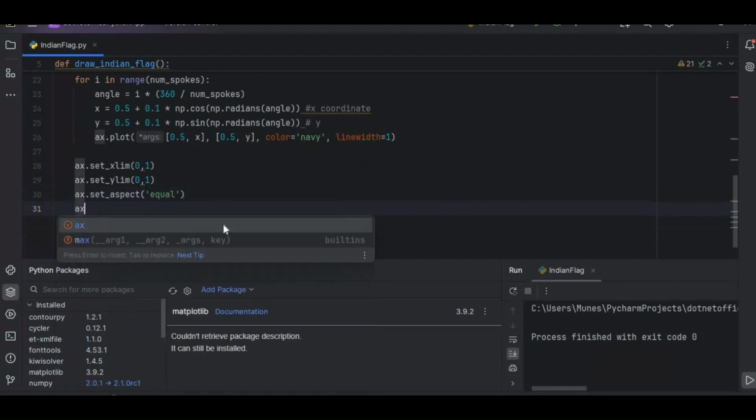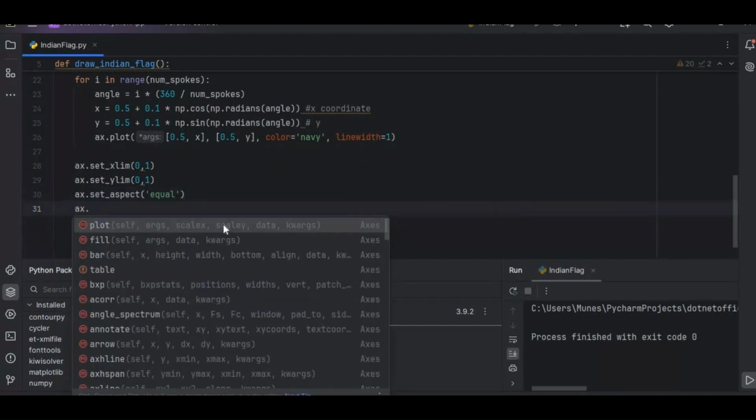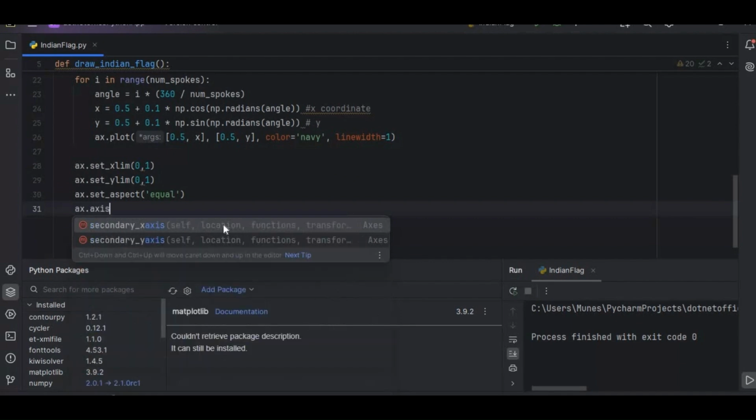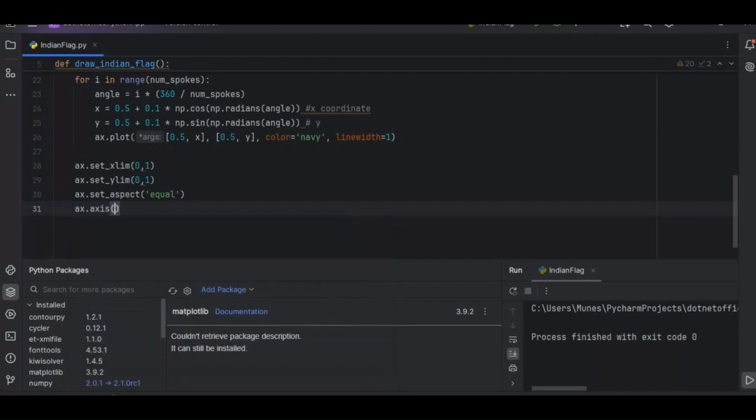Now the next thing is ax.axis, and we are just making it off, and the reason is it hides the axis line and the label for a cleaner look. Otherwise it would show the axes and the lines. After writing this, we have to show the flag.